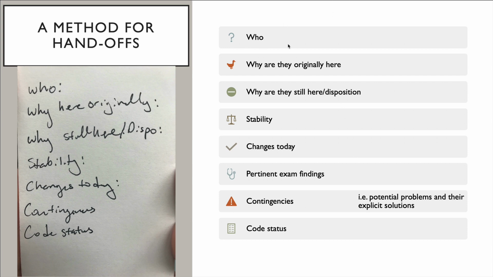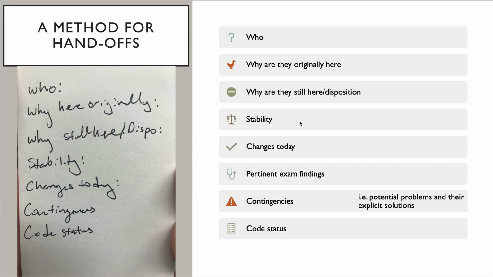This list here on the right is an extension of that. You want to talk about who the patient is. This is a 74-year-old guy. He's got congestive heart failure, admitted for diuresis. That's why they were originally here. They're still here because in the middle of that diuresis, we overshot, gave him an acute kidney injury, and then he aspirated. So we're treating him for pneumonia and an AKI now. He's clinically stable.